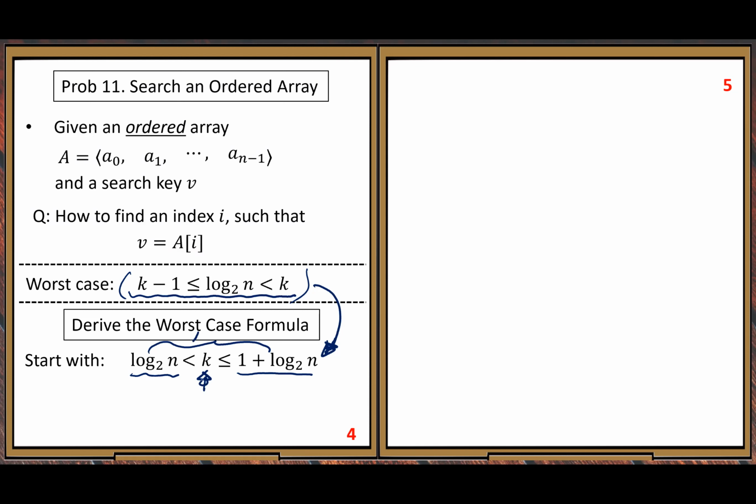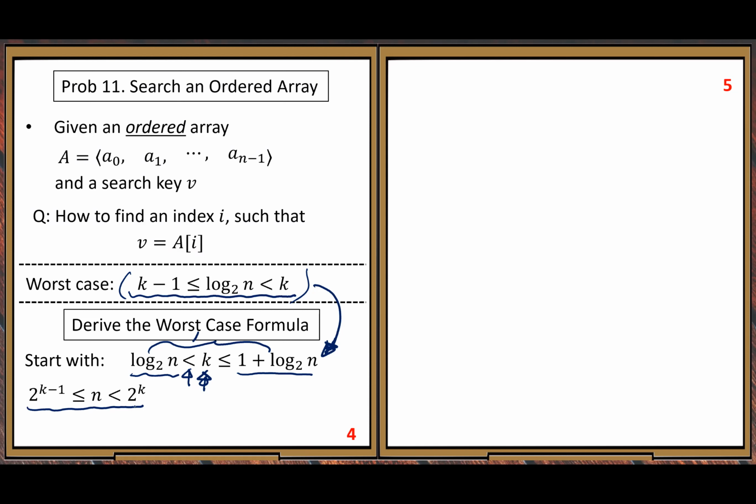All right. Can we find integer expression for k? Because that interval can only cover 1 integer, because this is an inequality. The left side inequality is strictly less, not equal. So that means this interval can only cover 1 integer. Okay, all right. So now we can write in this way.